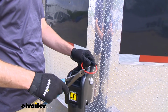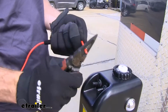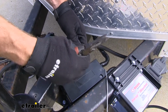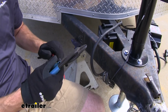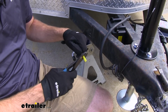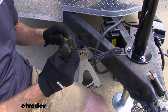So I'm going to snip this red wire in two. I'm going to strip back each side of the red wire here, and then I'm going to strip back a little bit on both my power coming from my power source on the trailer and the jack. Once you get all your wires stripped back, you can take the included heat shrink butt connector. We're going to get that crimped down on our fuse holder there. And we'll take the other side and we'll put it on our power wire coming out of our jack.